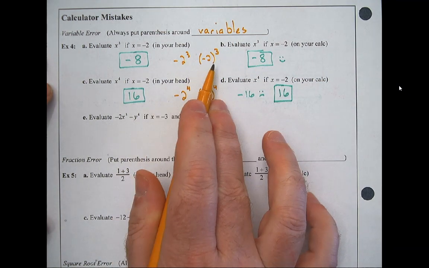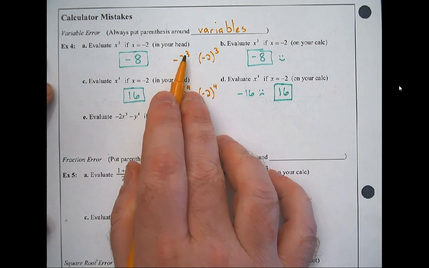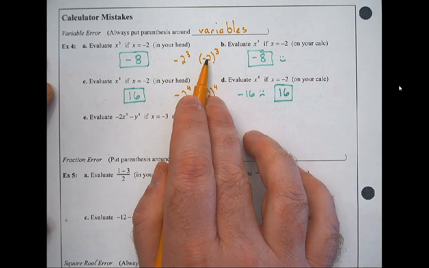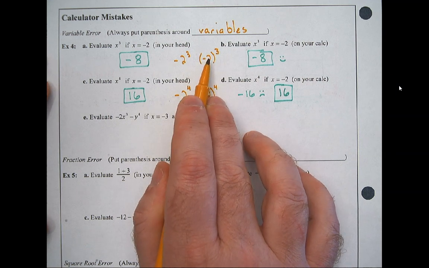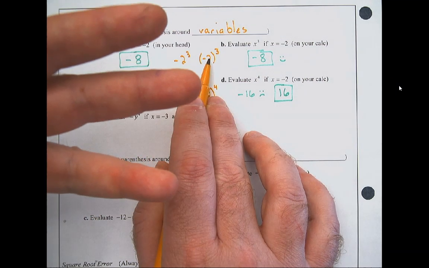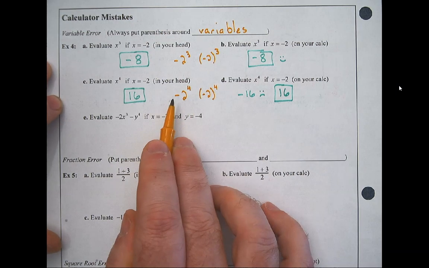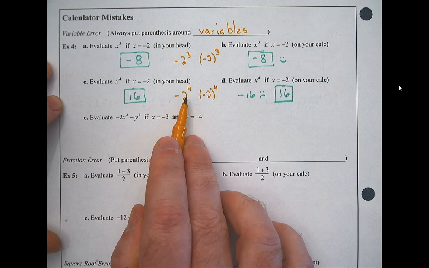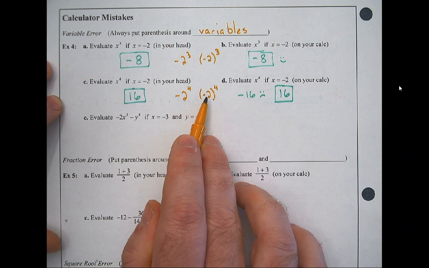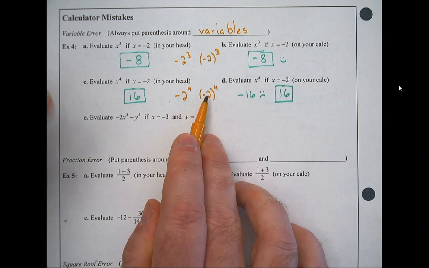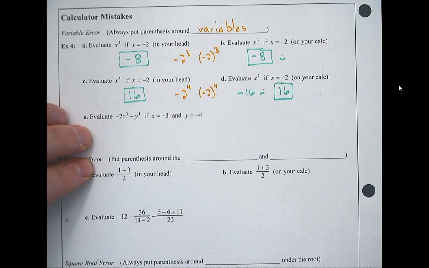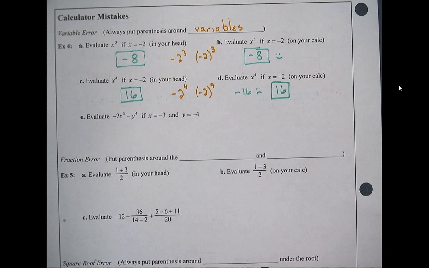Well, think about how many negatives you have. How many negatives does this problem have? It has three 2's and only one negative. How many negatives does this have? It has three -2's, so it has three negatives. One negative or three negatives, either case is going to turn out to be negative. That's why you get the same answer. But down here, this has one negative and four 2's, while this has four negatives and four 2's. So this is four negatives, which is going to turn into a positive, while this would still be negative. So my advice is to put parentheses around everything that's a variable, and then you don't have to worry about it. Okay, so let's try this one.